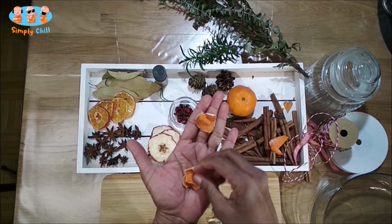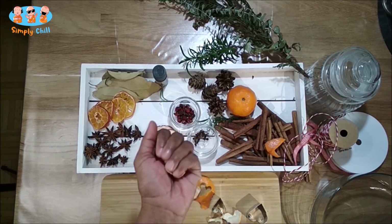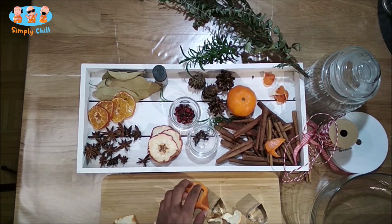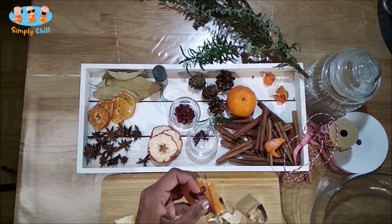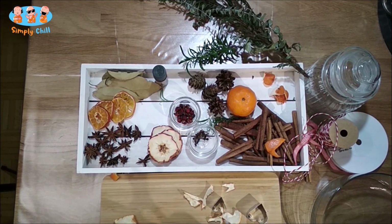Here's how it looks when it's dry. You don't have to use a cookie cutter. You can just slice them up or just tear them apart.